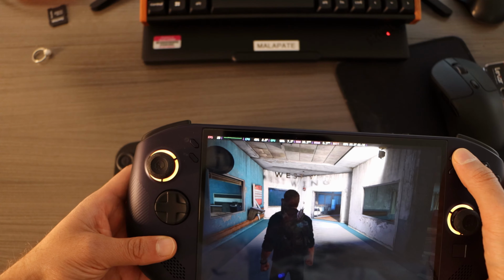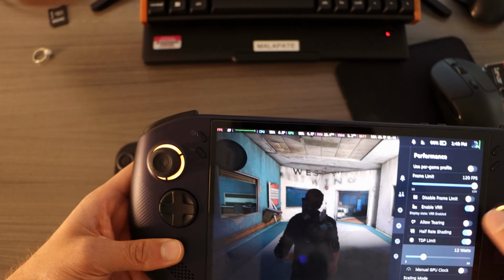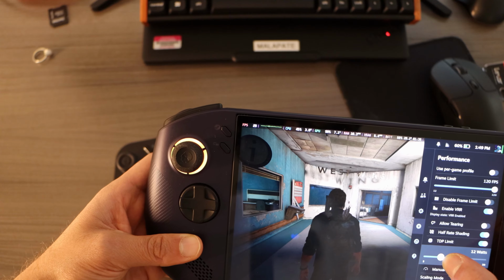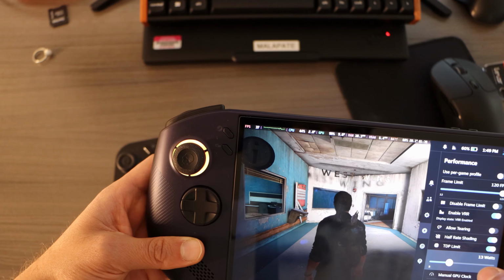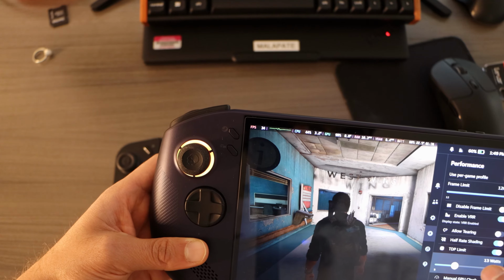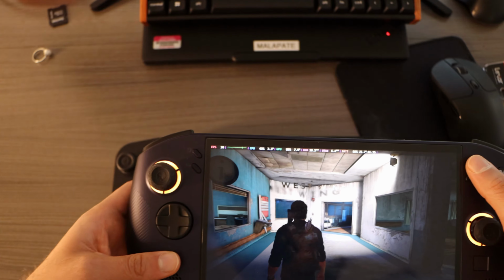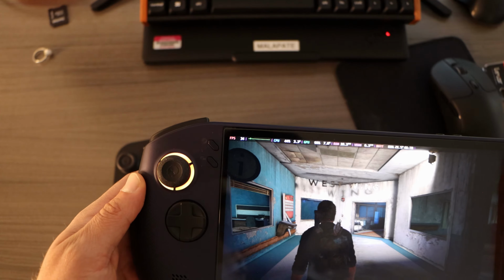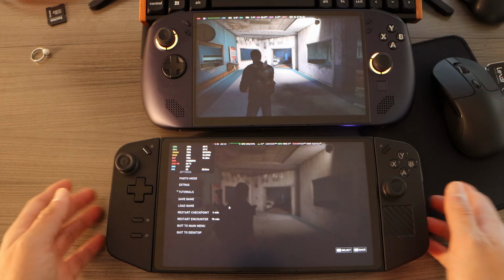Yeah, so right there we're seeing about 29. Let me try and crank it a little bit more. So okay, that extra watt between 12 and 13 gives you about 34 frames per second, right? 13 watt TDP is what it's set to.